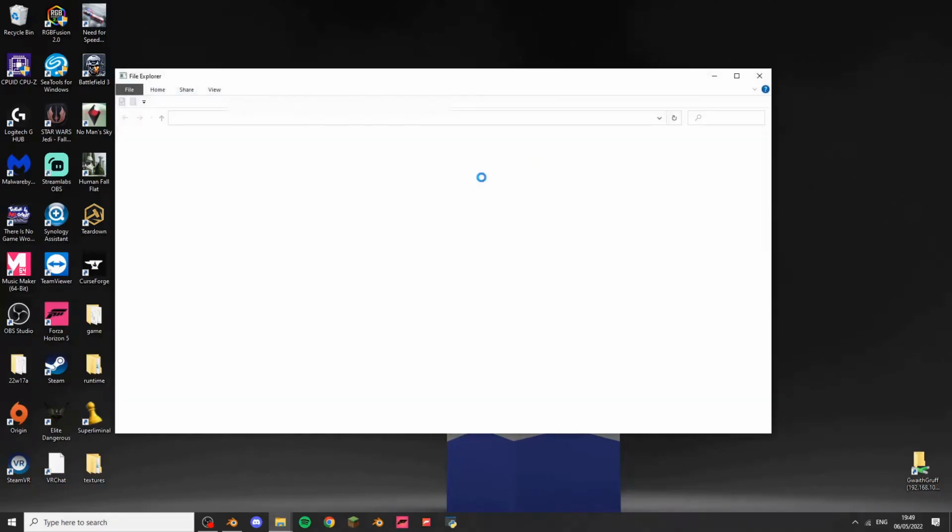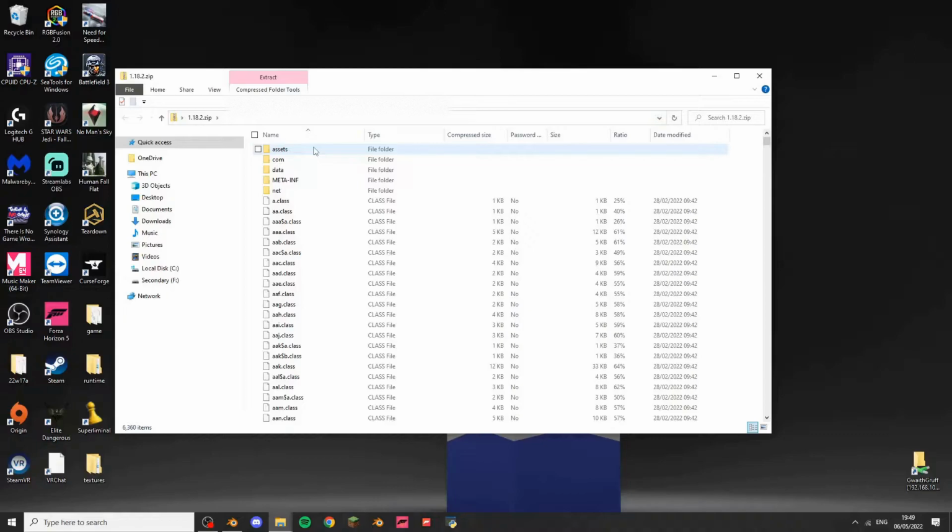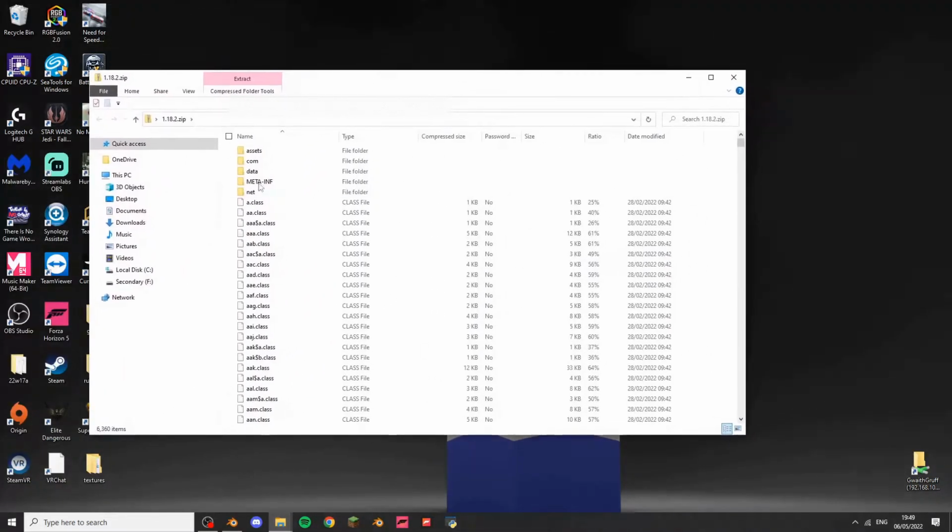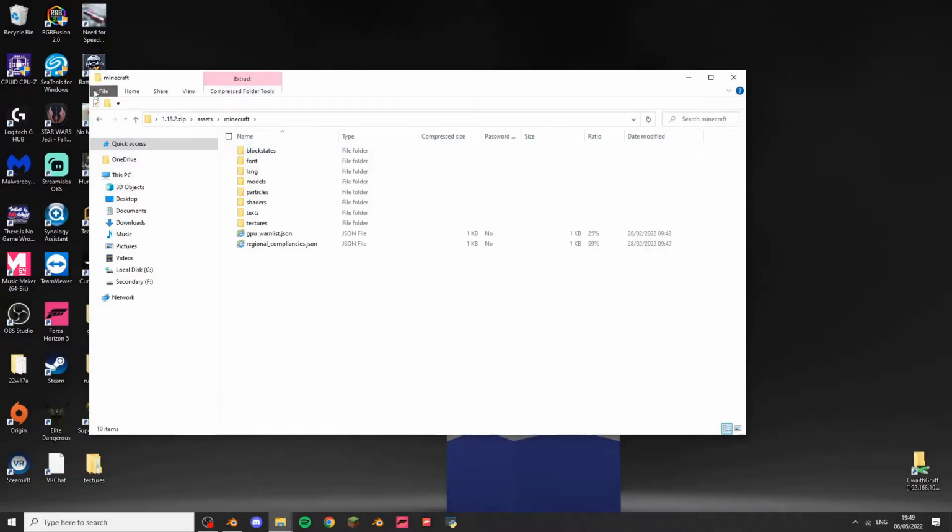Don't worry about that one. By the way, this isn't corrupting your Minecraft or anything. Don't worry, you're fine. Literally, all it's doing is copy and pasting a version, putting it onto your desktop so you can use it for textures. Right, we're gonna go to Assets, Block, Minecraft, and you'll see these textures.